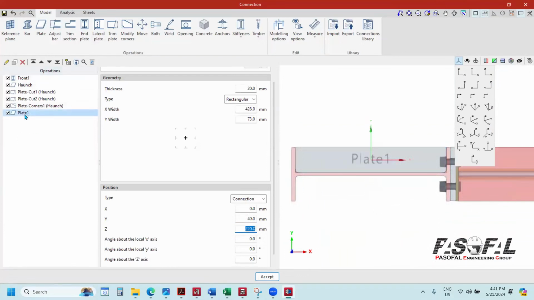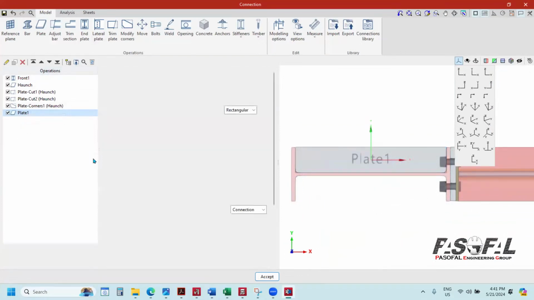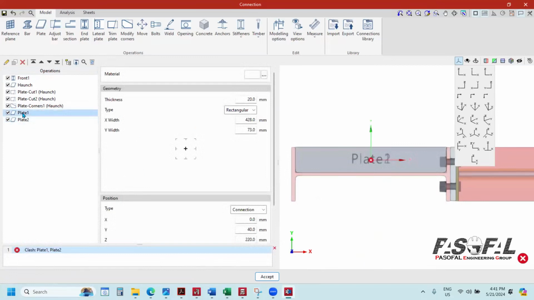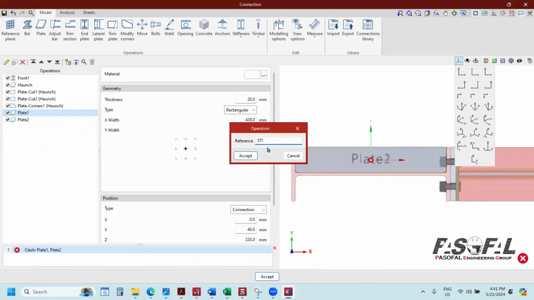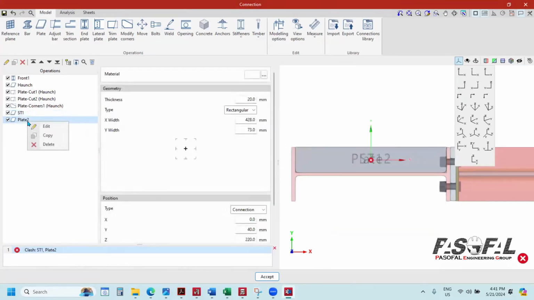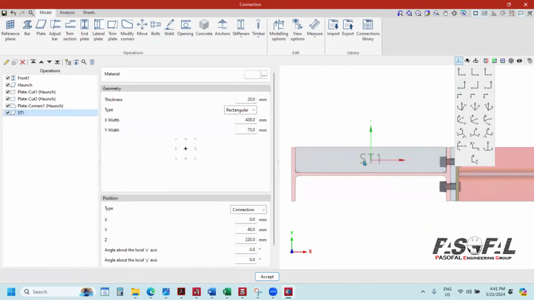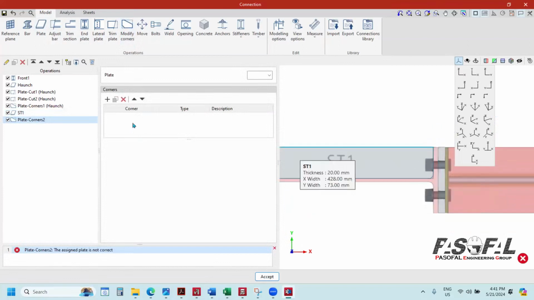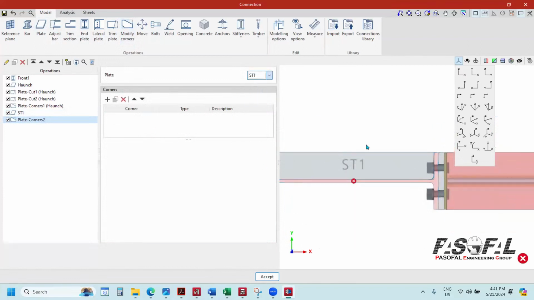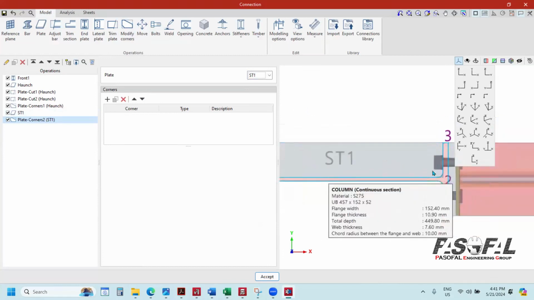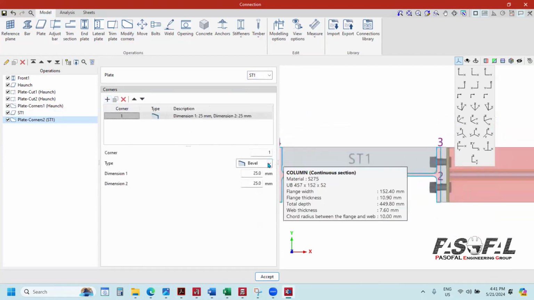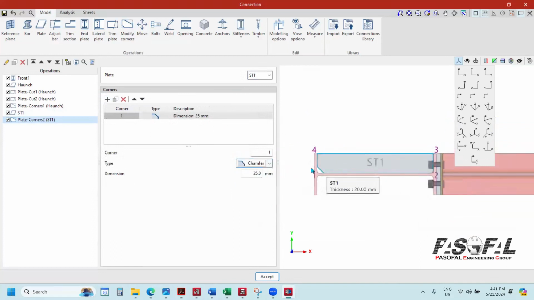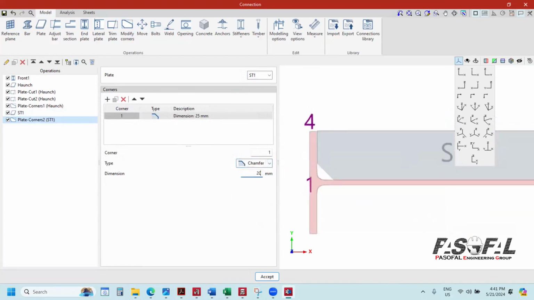And then so also I can specify, let's say here, I will say that this one I will say ST1. Okay, so this one, let me delete it for now. And then so I will go for modify the corners. So here I need to just cut it here and here. Okay, so again, I will say that ST1, corner 1 and corner 2. Okay, so here I will say corner 1. I will go for chamfer. Okay, so this one, maybe I can go for 20.